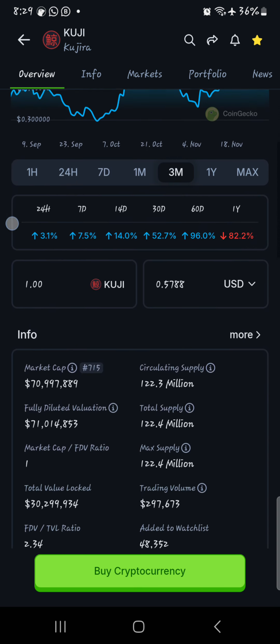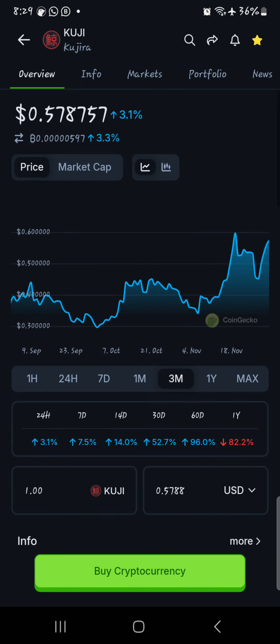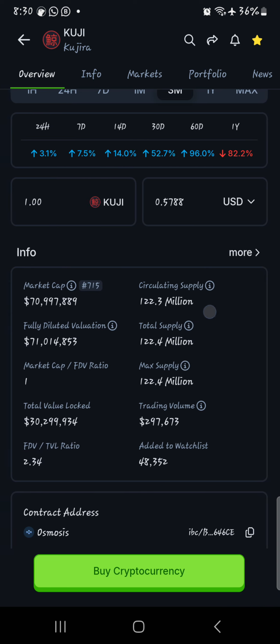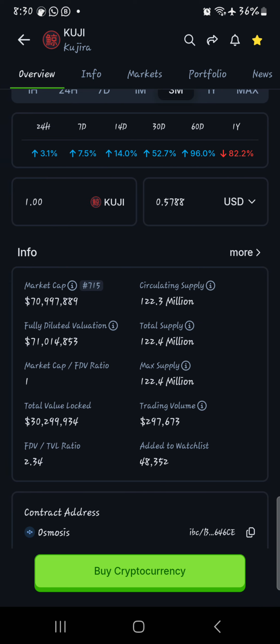This is the kind of token that you call mid cap. But then you look at the price. Now, this is one important thing I want you to know. Price does not really matter, but you can use it to calculate your profits very quickly, right? When you see a circulating supply of around 122 million, it means that the project has to get to 122 million in market cap for the token to be valued at $1, right? Now, you can see the market cap here, 70 million. It's almost 71 million right now.